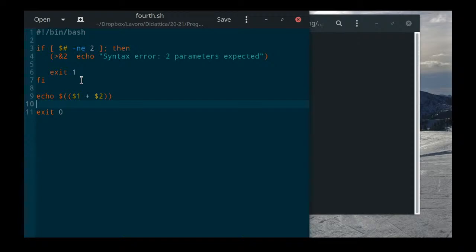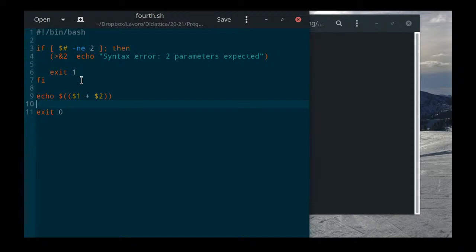Do you mind if I come near to you just to have a look at it? No, stay there. I simply want to understand what's going on. Give me a second. It's really important to try to place a space between the square brackets and the variables.